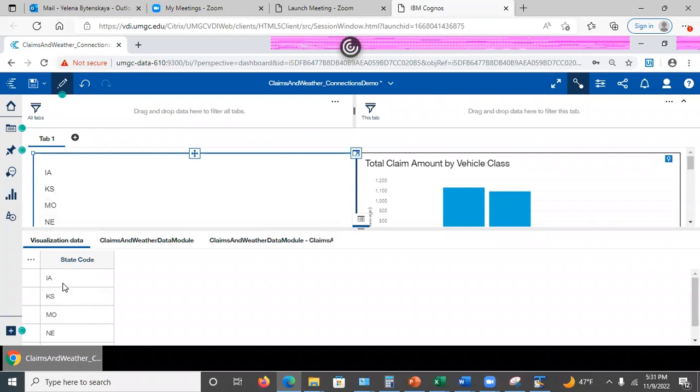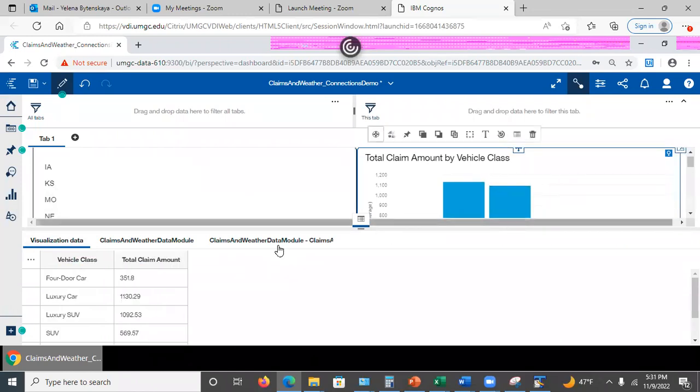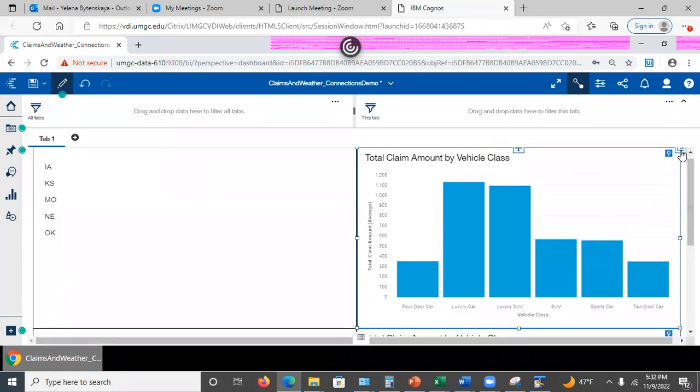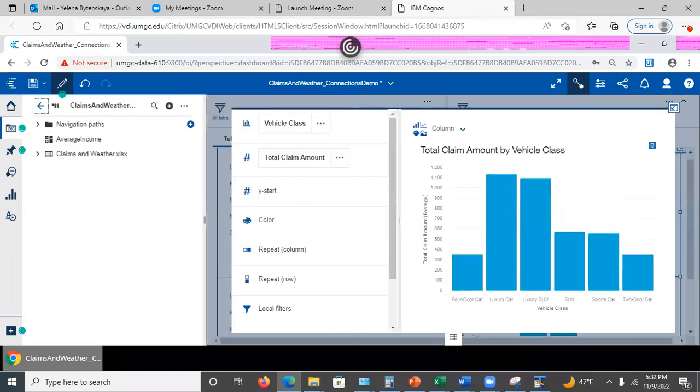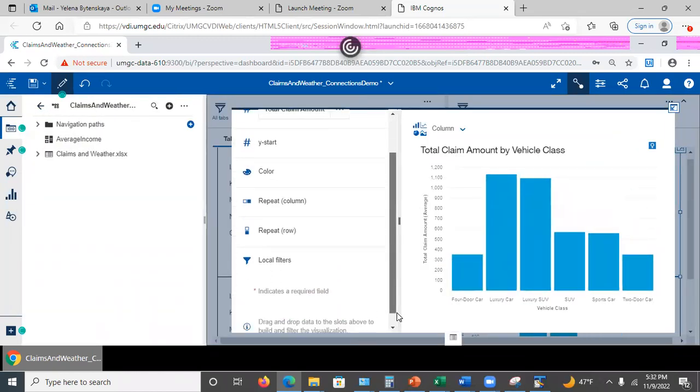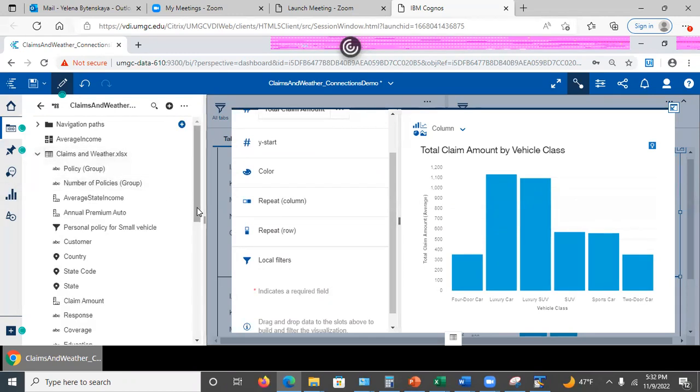Here, this is just a list, right? I selected this, it shows the data here that is being visualized. So you see now there are some similarities, right? The data being visualized, and I can add more stuff in here if I want to, right? So if you remember, we had a selectable filter that we created, right? So see this, it's a local filter for this visualization.